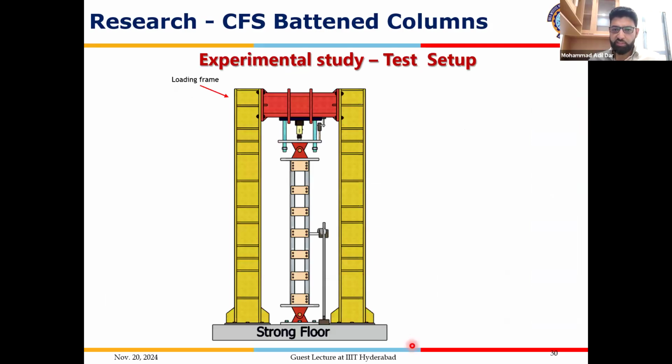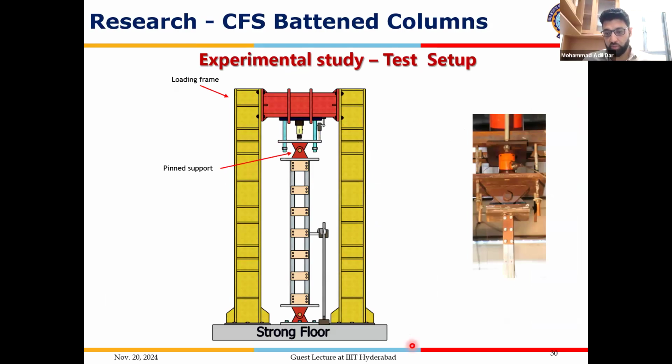So this was the test setup that we used, a loading frame for carrying out these actual tests. We used pin-ended support conditions to simulate the roller supports, a hydraulic actuator to apply the loading, and a load cell to monitor the actual loading. We used LVDT for axial displacement, and we used displacement sensors for monitoring the lateral displacement.